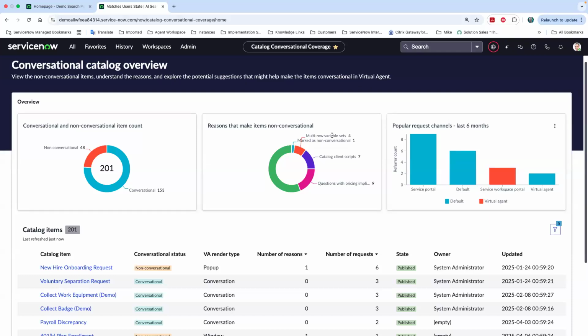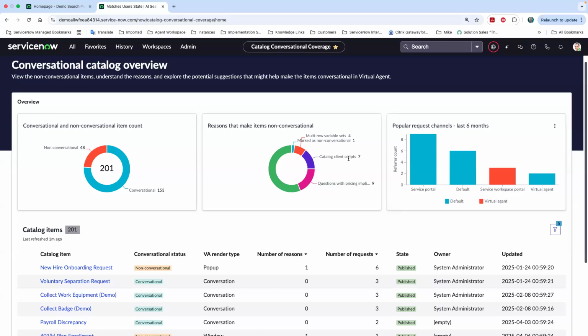We don't support questions with pricing implications in conversational catalogs currently. And then catalog client scripts, they're probably containing some functions, methods, or classes that are not supported in conversational catalogs.